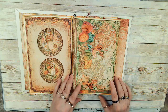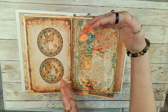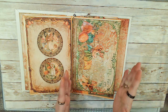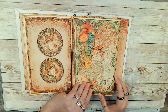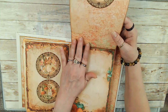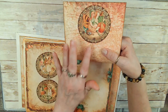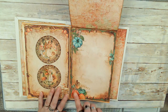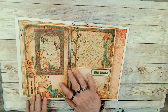On this side over here, this is a flip up. This is part of one of the portrait pages, which is the 8.5 by 11 in a portrait orientation. And I cut the bottom of it off, and flipped it sideways and made it into this flap. So then we open it up, and there's writing area here, and there's a great big one of these over here, and then on the bottom half is some writing area with some treated pumpkins and fairy wings.